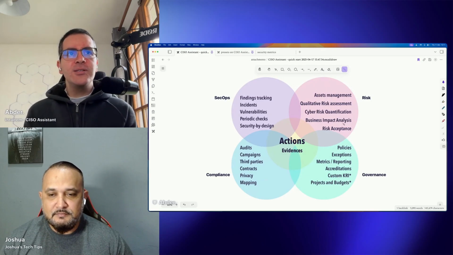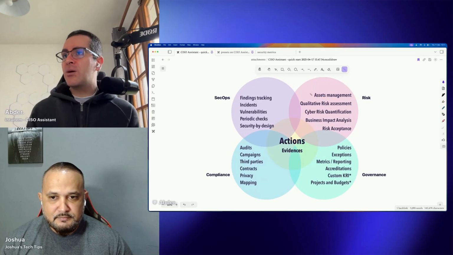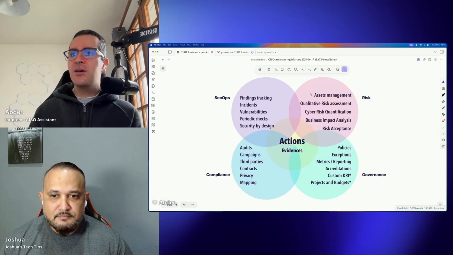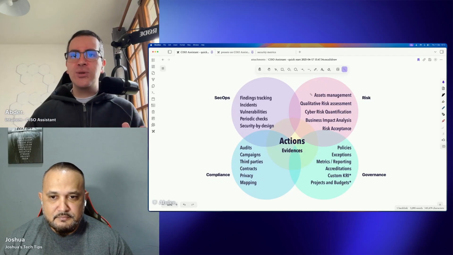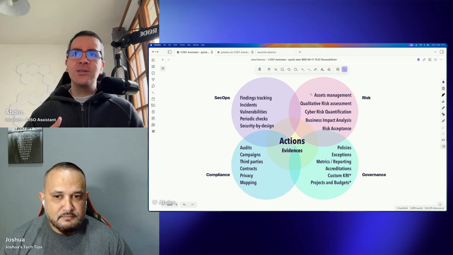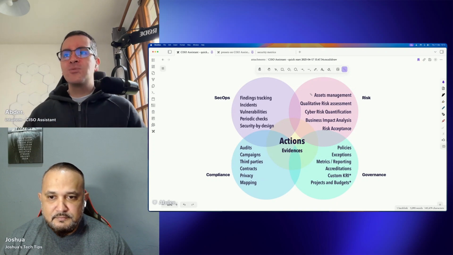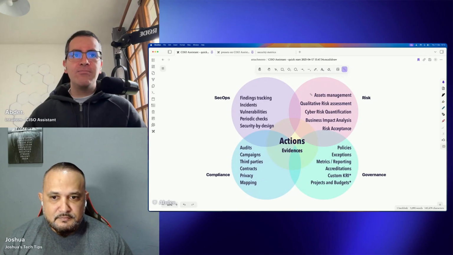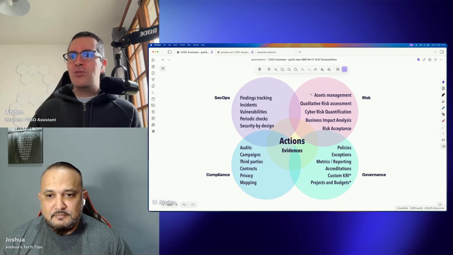For the sake of clarity, we'll go with something basic as the asset management first, because without a good understanding of your organizational structure and the dynamics that you have, and the interaction between business functions, and the associated processes, and then the technical components that are supporting those business functions, you're most likely going to maybe over-engineer things around cybersecurity or lack relevance regarding what you are actually trying to protect.